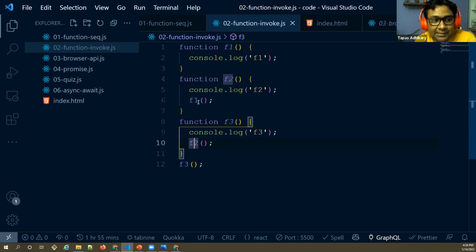Print F2, execution is still not over for F2 and F3 because it encountered F1, it goes to F1, print this one. Now execution of F1 is over, take it out of the stack, control comes back to the last one, which is F2, execution is over, take it out of the stack, control comes back to F3, execution is over, take it out of the stack, the execution stack is empty. So this is how the stack things will happen.